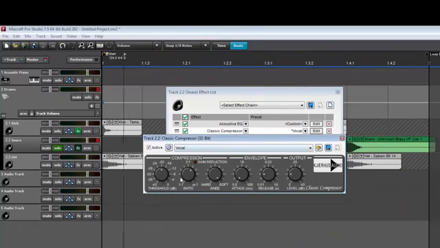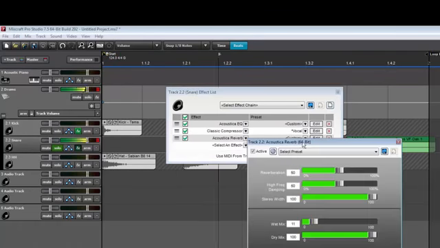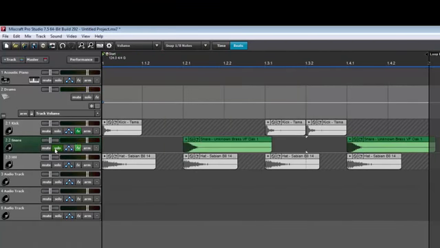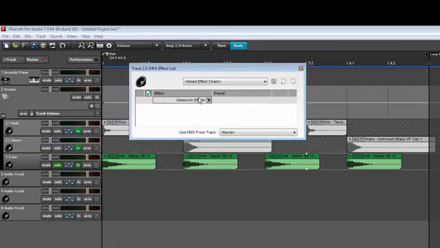Add that compressor on there. A little bit of reverb. And the hi-hat, it's got a low end to it that I don't like, so we'll remove that.